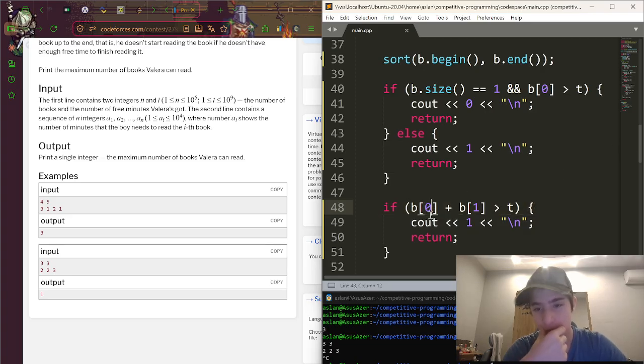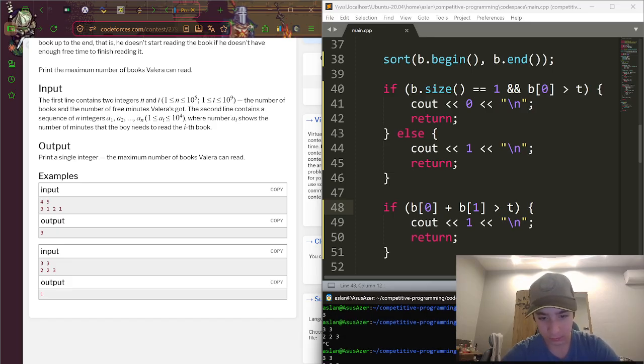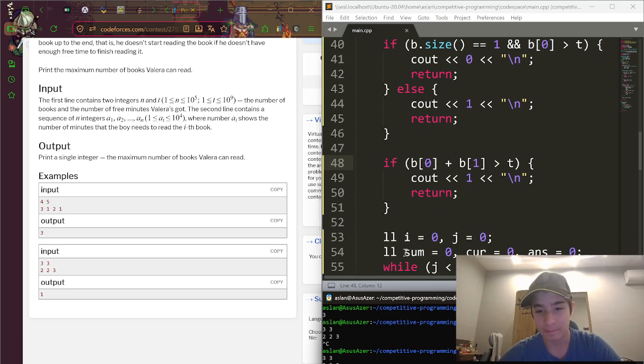No, but this is not a good one. Because I just sorted it. I don't get any value from this, I think. Or no, let's just put it like this. And okay, let's run 3 3. Are you joking, man? Like 4 is greater than 3. What does it see?